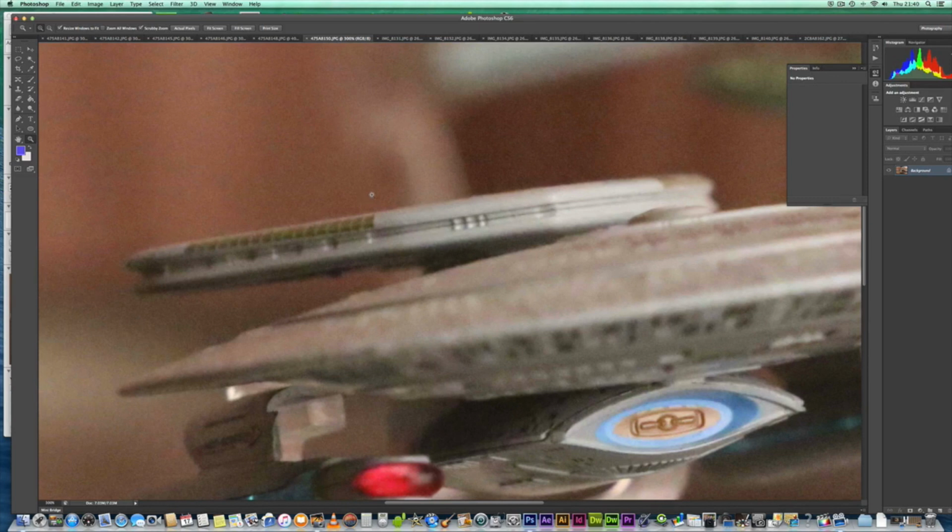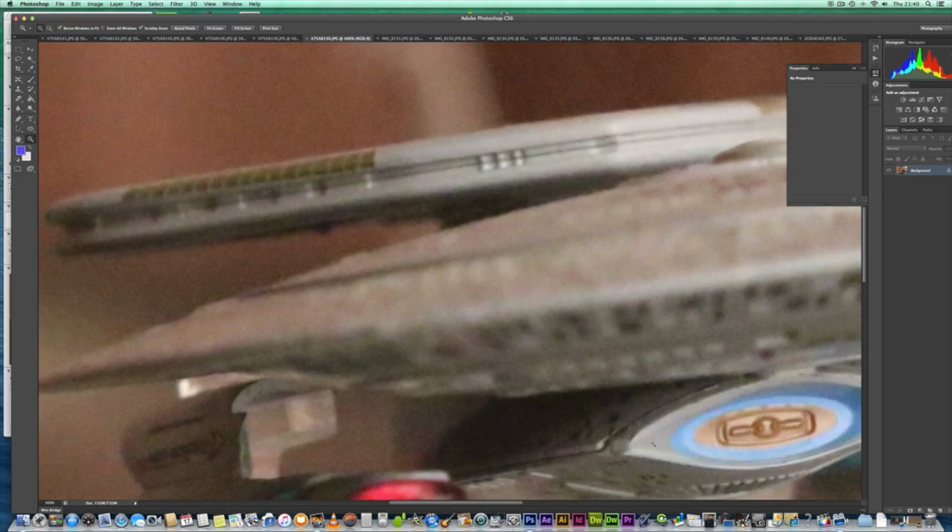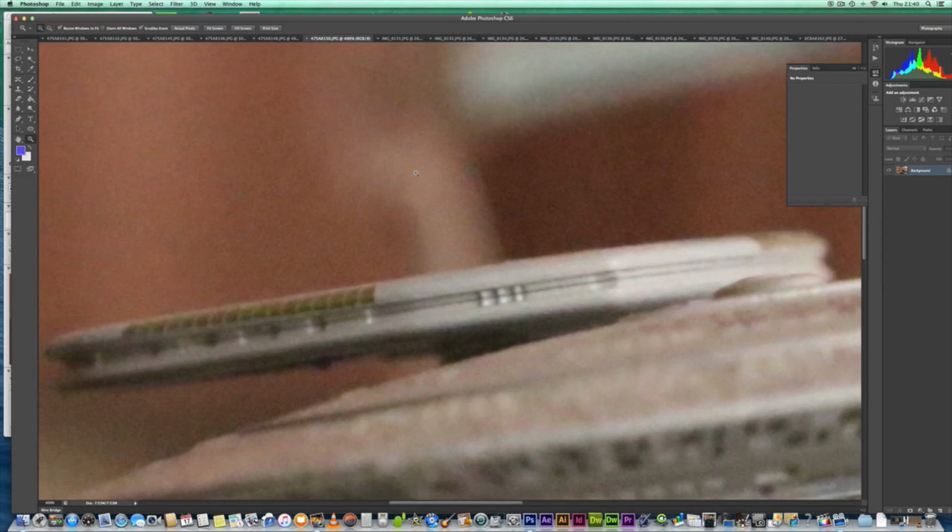So obviously looking at this image at 400% there, you can see we've got a lot of noise, and you can obviously see it's a bit grainy. So if we look over here, it's a bit grainy. We can't really zoom in more than that, because when we start zooming into 20 megapixels at say 500%, 600%, you start to see pixelization in the image. That's the advantage of a higher megapixel camera. You can zoom in a lot more.